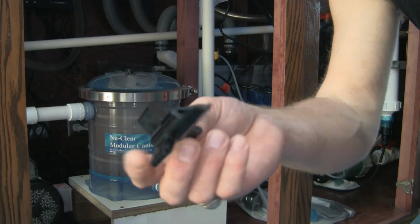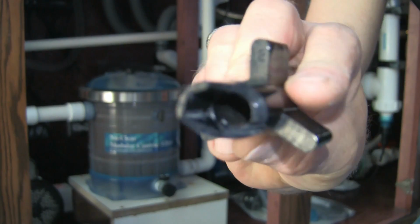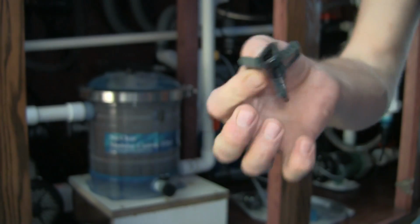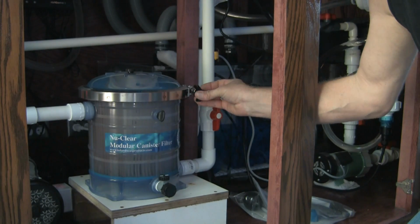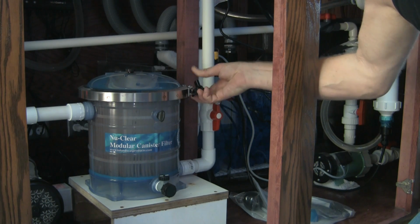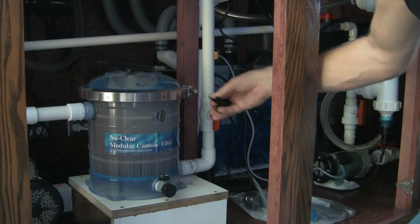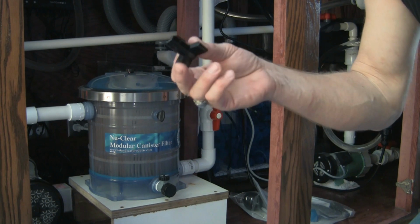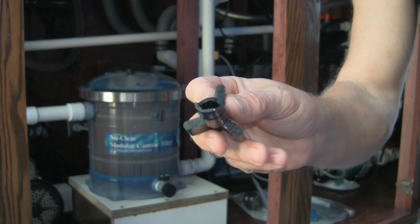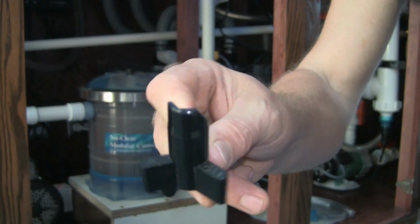Here's that knob and the crack that occurred in it. I mean, this thing broke off literally the first time I was trying to tighten down the canister right here. So obviously they've got an issue there as far as that knob's concerned. Supposedly some replacements are en route back to us, but I was basically told by the manufacturer or the owner to use a socket.